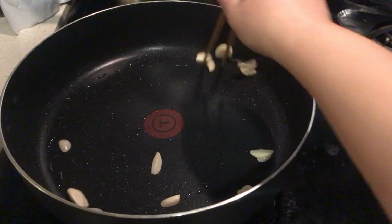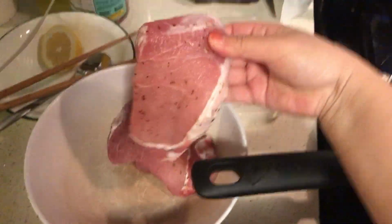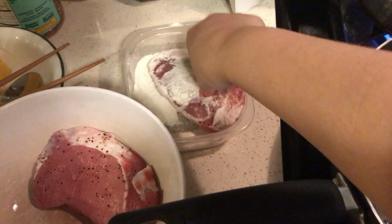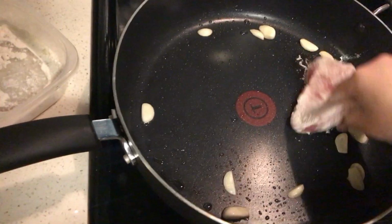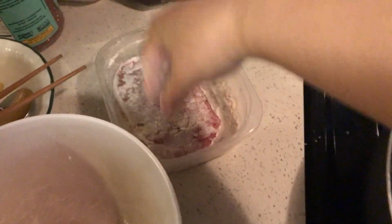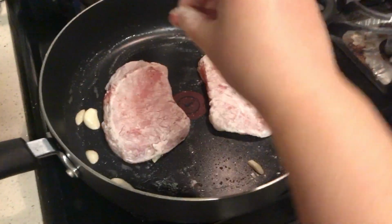But we will need to cover the pork chop with flour first. So here, pick up the pork chop, cover it with flour on both sides, and then I just put it on the pan with my bare hand. It's not that hard. It's not hot. It's okay to put a lot of flour, it doesn't matter. It's not gonna affect anything.